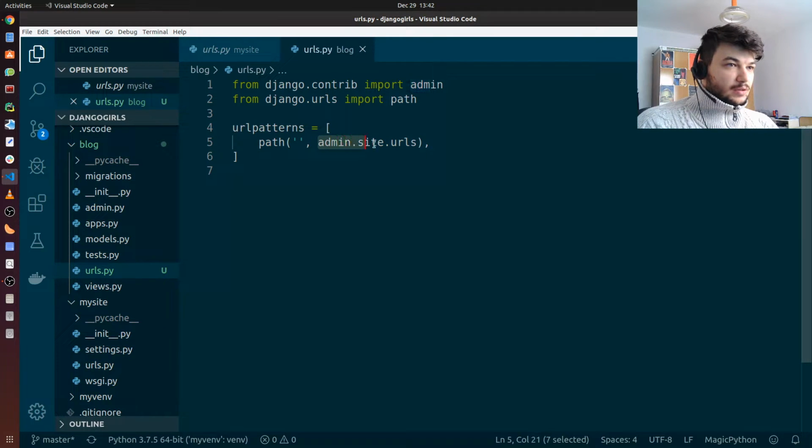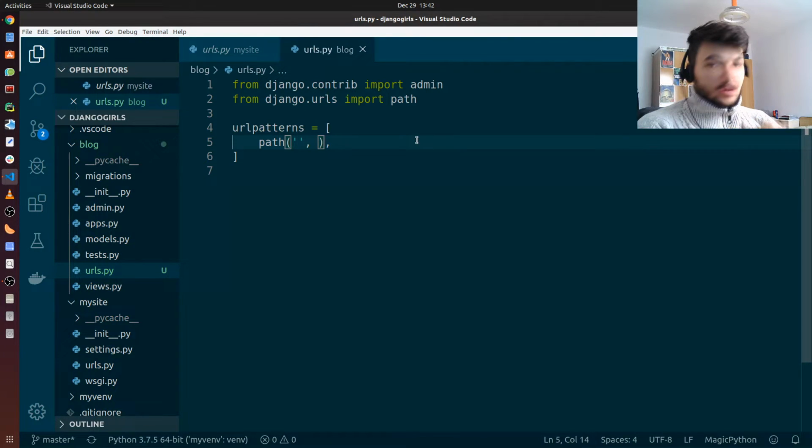And now here I want to route users. So when they go to this URL, I want to route them to a view. We're going to create the view in the next video, but for today, just remember that view is part of the model view controller model. So people go to a URL and then they are redirected to a view. And then in that view, you can write the code to give instructions to Django on what to display on this URL. But at the moment, we're only concerned with the URL.